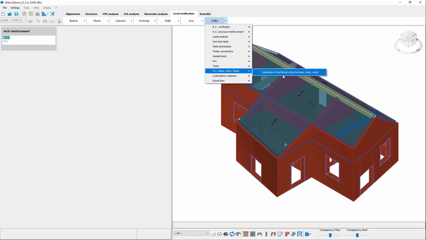And we also have an allocated section where we can calculate different types of beams, such as reinforced concrete beams or steel and wooden beams. We can calculate the local seismic response, and lastly we have a menu where we can calculate different types of dowel bars.